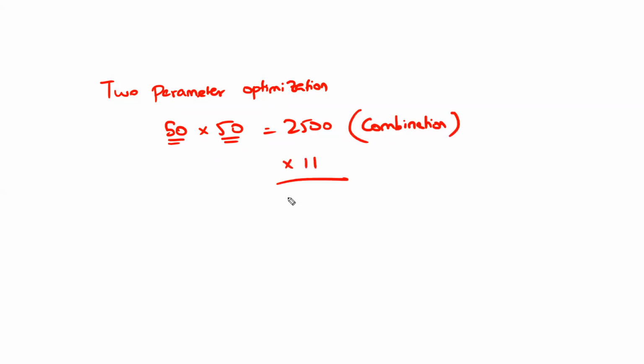That points to 27,500 years of data, which takes how many minutes? Hardly 6 to 7 minutes. Imagine how fast Amibroker is. Even Python cannot do this kind of wonders.